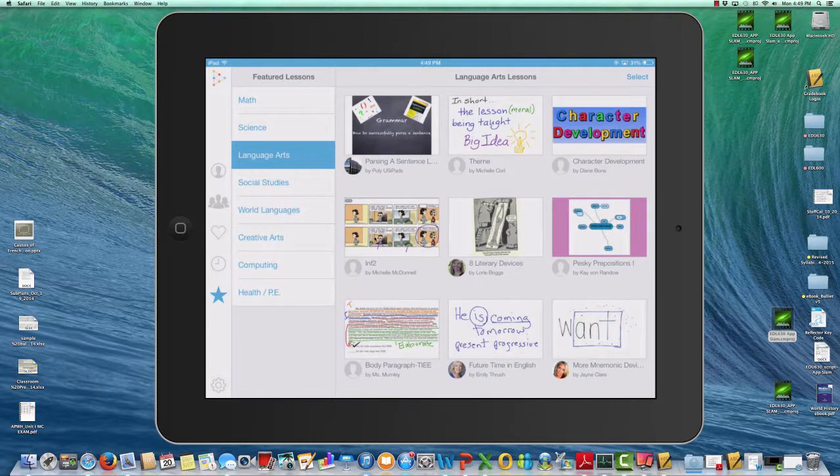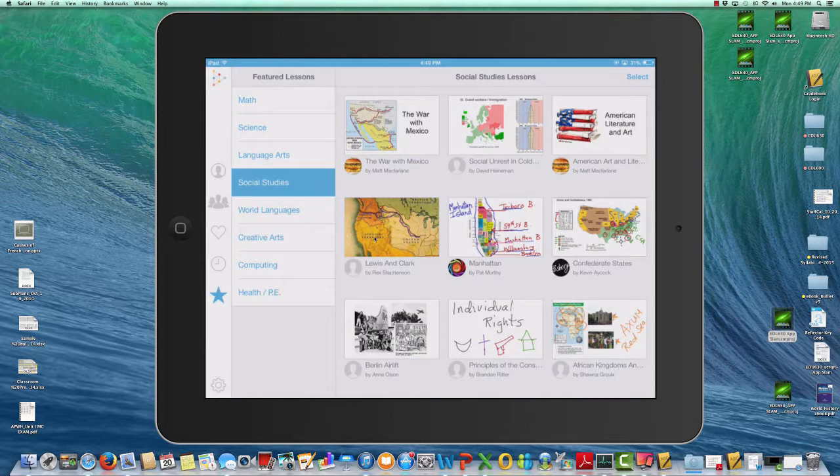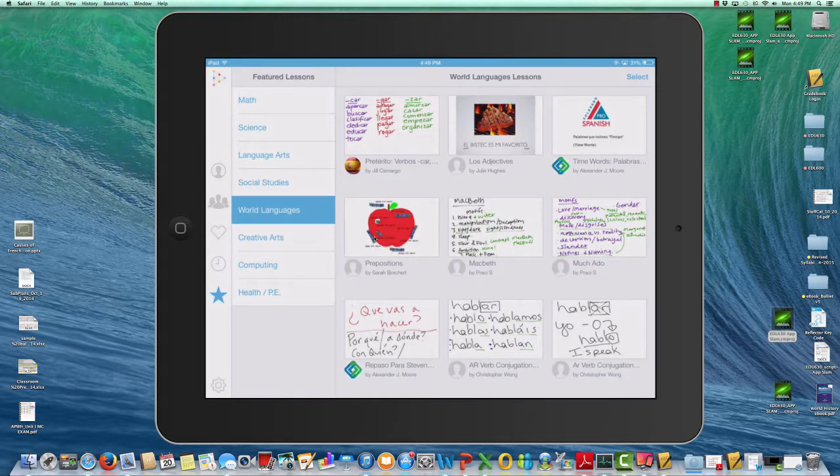Language arts, there are several language arts lessons. You can upload various pictures, such as comic strips. Social studies, you can upload maps and charts and various things. For world languages, you can put up a Spanish lesson if you teach Spanish.